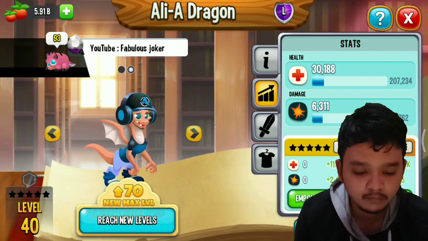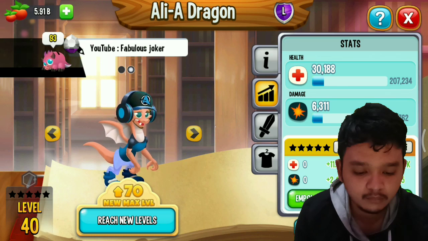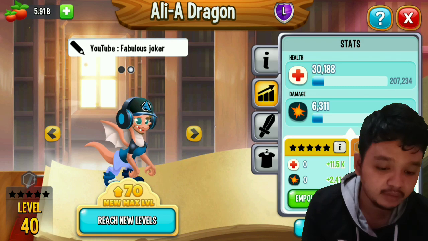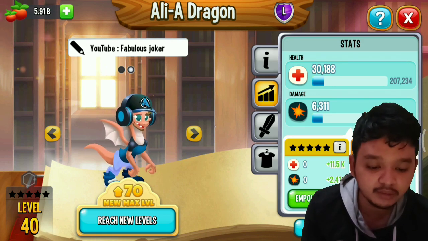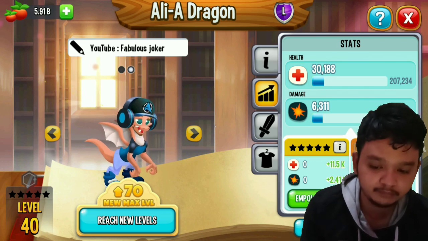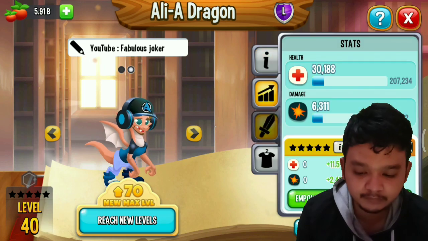And here it is, the LEA Dragon level 40. He has 30,000 health and 6,300 damage. Let's try to use him in a fight.